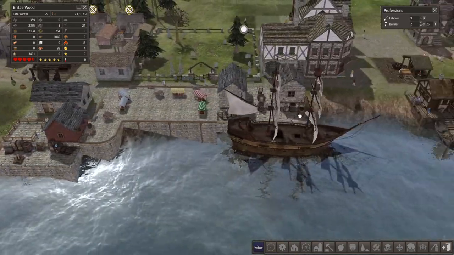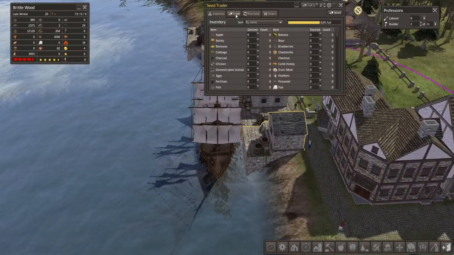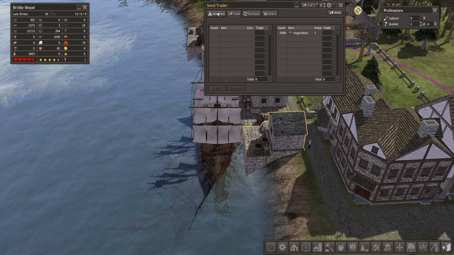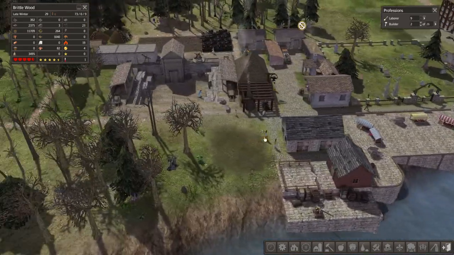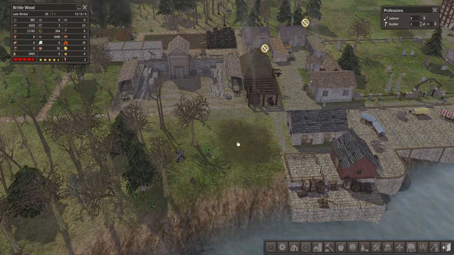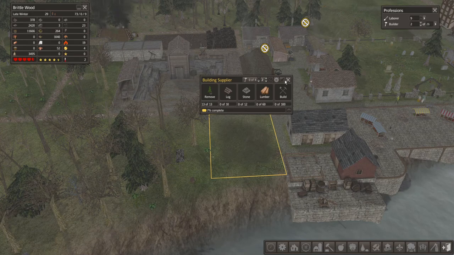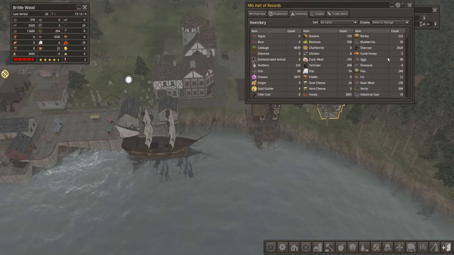We haven't seemed to have anyone come here for the boat, to our seed one, for a very long time. I've got the vegetables waiting. They just don't want to trade with me. So are you building supplies? Is that easy? I can't even click on it. Oh, you're going to need lumber. Do we have lumber? Let's have a look.